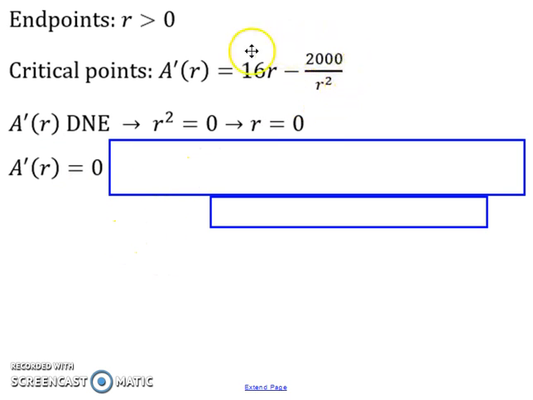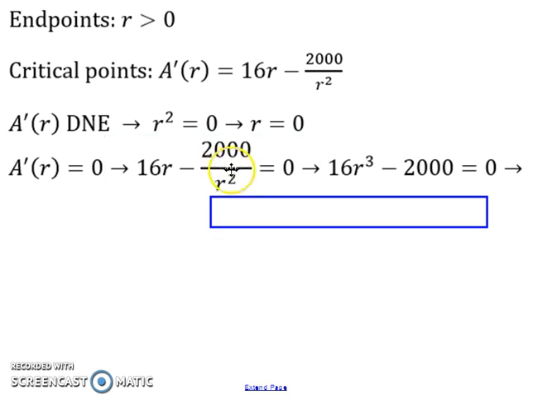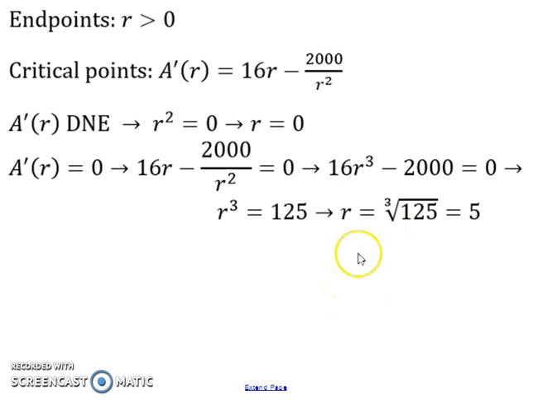Okay, and then we also need to consider the other possibility, that the derivative is equal to 0. And so I'm literally just going to take this thing and set it equal to 0. That's what I have in the first equation. I don't like the r squared on the bottom, so everybody gets multiplied by r squared. First term becomes 16r cubed, just 2,000, and 0 is still 0. I'm going to add 2,000, divide by 16. So that tells me that r cubed is 125. Take the cube root, and fortunately, in this situation, r is a perfectly good integer. No rounding required, and we can all move about our business.